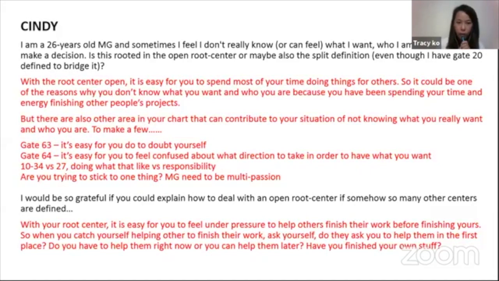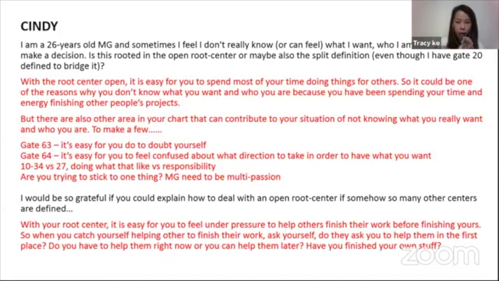So what happens with you having this configuration is you might have a tug of war where you don't really know whether you should just go do what you want, or you should spend time taking care of your family and your loved ones. Because when you spend time doing what you love, you feel guilty that you are not able to fulfill your responsibility. But when you spend your time fulfilling your responsibility, you have an unhappiness inside your heart because you don't have time to do what you want. So this is a third indicator that might contribute to your current situation.